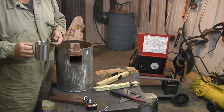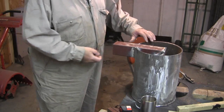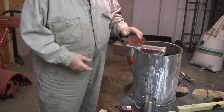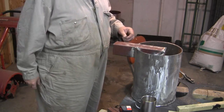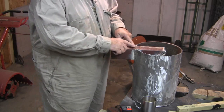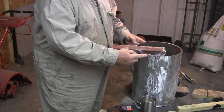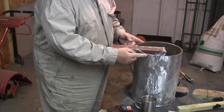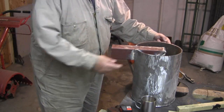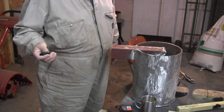All right, let me get this measured, and I'll start tacking these on. Okay, what I've got is 34 inches around here, divided by 4 leaves 8.5 inches between each leg. So I'm going to start at the center of this feed chute, and I'm going to measure 4.25 out in each direction, and that should put me 8.5 inches apart. And then I'll just measure 8.5 inches from these two legs to the back legs, and that should space them equally apart. We'll see.